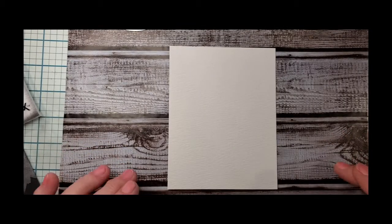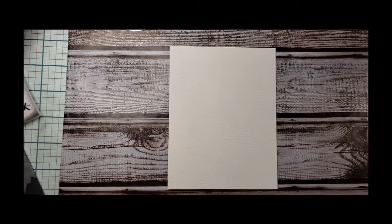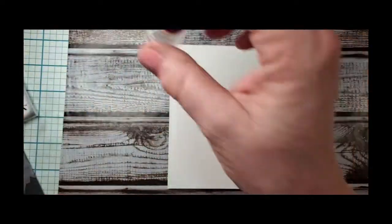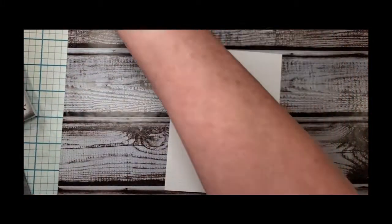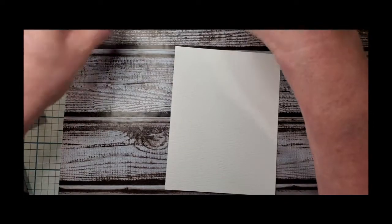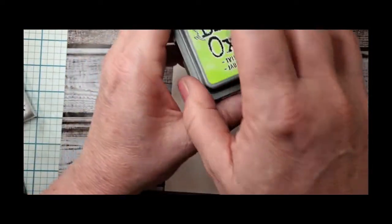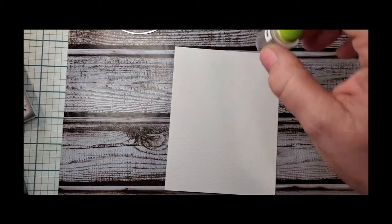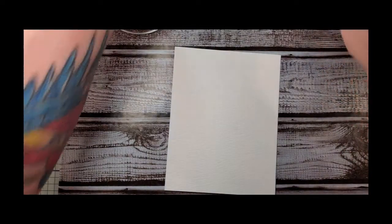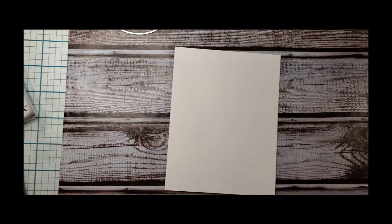So here are the supplies that you're going to need. I've got my distress inks in Wilted Violet, Picked Raspberry, Tumbled Glass, Carved Pumpkin, Twisted Citron, and Squeezed Lemonade. Now you can use any color combination that you like, but I'm trying to get a pretty decent kind of a rainbow sunset effect.